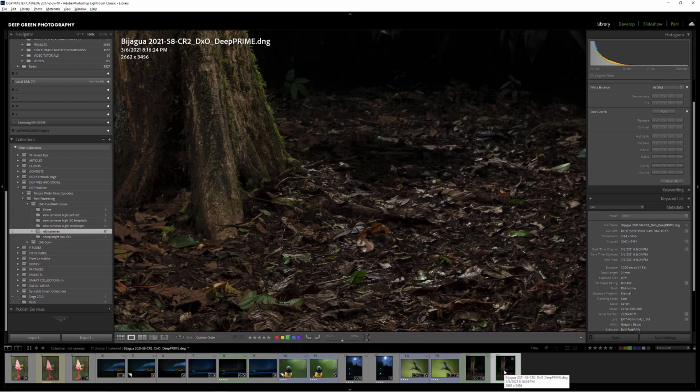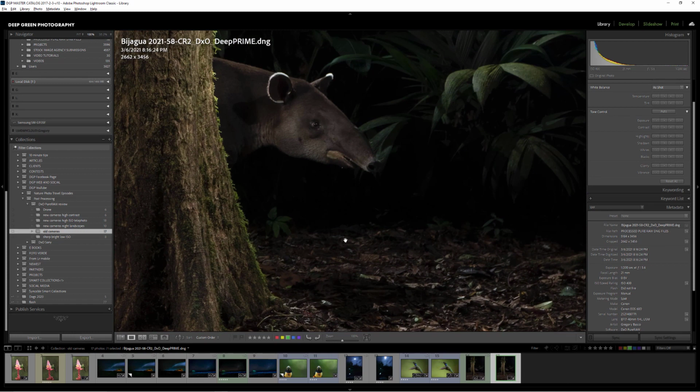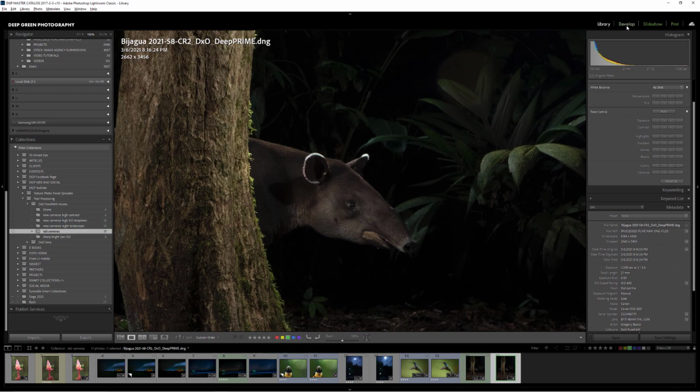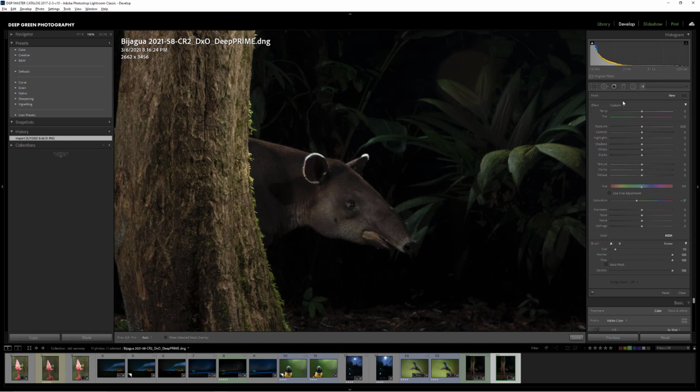But let's say for the sake of argument, I really liked what DxO did to this picture in general terms, but I don't like what it did to the tapir, in terms of, I think, smoothing out some of the detail. Could I fix that easily? Probably. I'll just go over to the develop panel and I'll grab a brush. I'll double click effect to zero everything out.